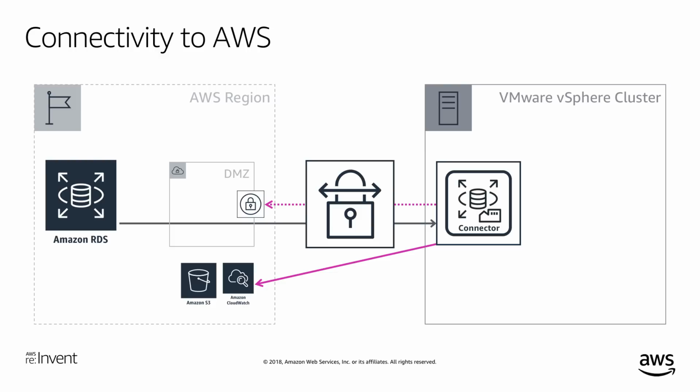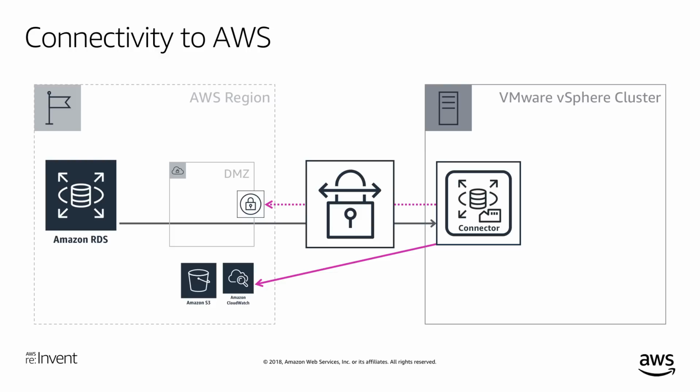The VMware vSphere cluster in your own data center is actually creating a new concept called a custom availability zone. And so a customer would go in and define, as part of their RDS setup, a custom availability zone. And once they've defined that custom availability zone, they get a download to actually deploy the configuration, the virtual machine, on their premises in their VMware cluster. And then they would go back in their AWS console and configure things such as IP address, VPN tunneling, different things that are part of that configuration setup.